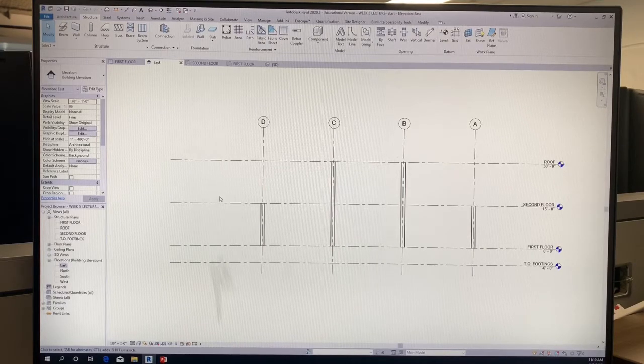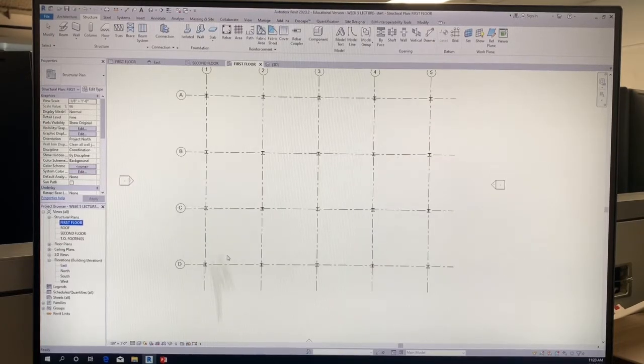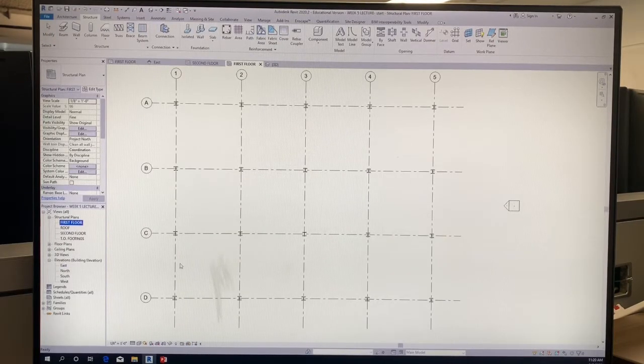But the problem with that is you're not going to see your exterior wall, where you're going to place it. So what I'd like to do, because this is what you're going to do for your assignment later on, is be on the first floor level, just so you're able to see your exterior wall.